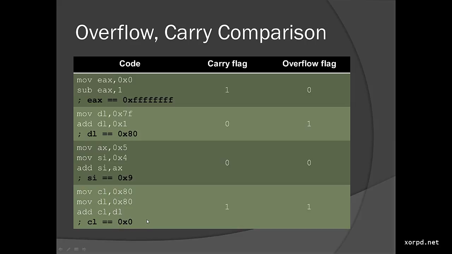So, the result we got is not really reasonable in the signed sense. That is because we added two negative numbers and somehow we got a result of a positive number, which is not reasonable. Therefore, the overflow flag tells us about it. The overflow flag is set to 1. This is a very special example because both the carry flag is set to 1 and the overflow flag is set to 1. I think it's a very nice one to remember the meaning of the carry flag and the overflow flag.